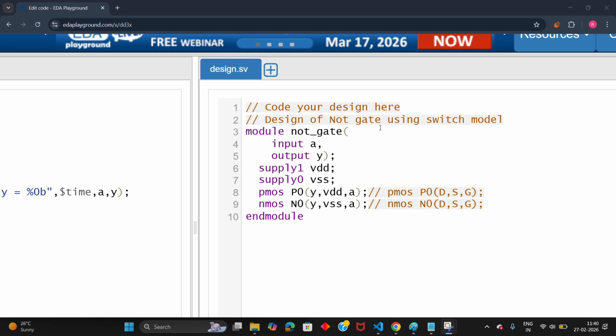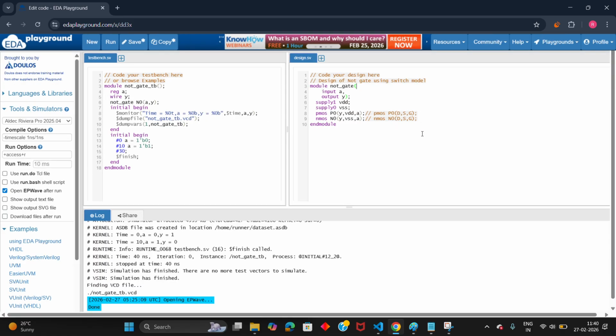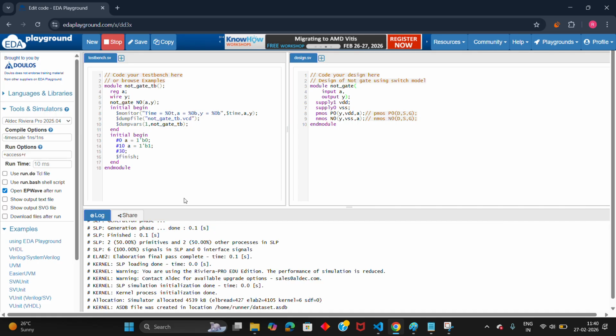So I'm going to stop at some particular point discussing the switch level model. But it is better to know, though it's not completely necessary. Mostly, we are going to design using RTL, behavioral model or gate level model. We are not going to use the switch level model mostly, but it's better to know. So let me run the code. I haven't run it yet. Sorry, otherwise you might read that I have written something which is not possible.